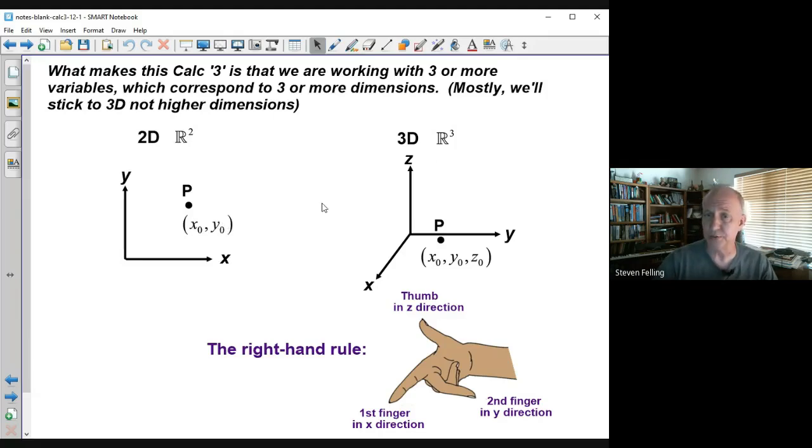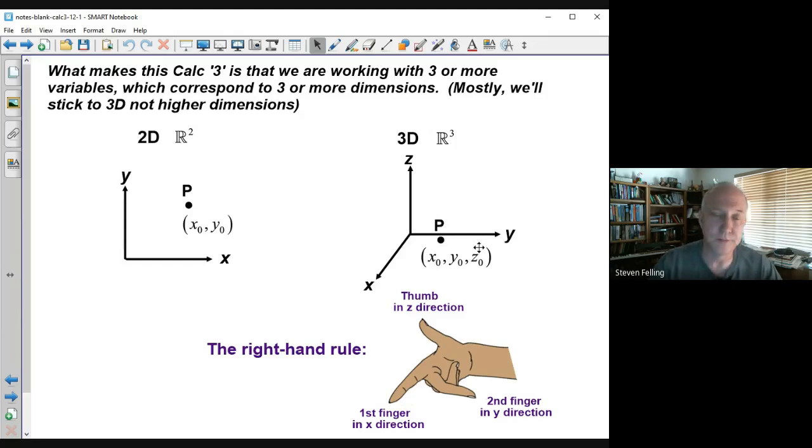In 3 dimensions, which would be labeled R3, now we have 3 dimensions, so we would have to specify an x, a y, and a z, and any position would have to be specified by the x, the y, and the z in what's called a coordinate triple. Right? And these things are always listed in alphabetical order, so x, then y, then z.